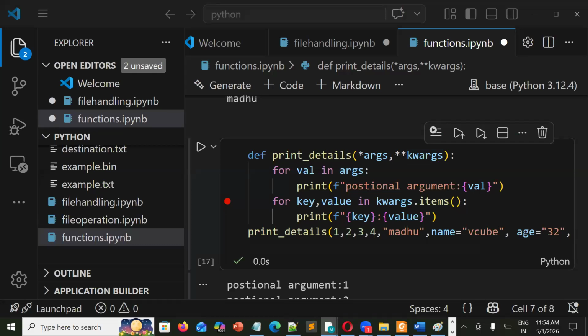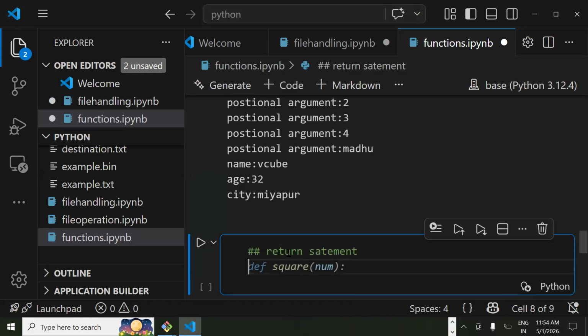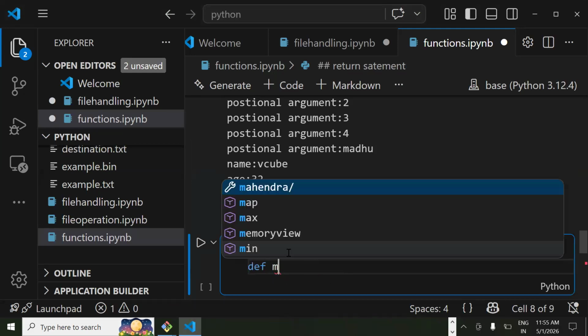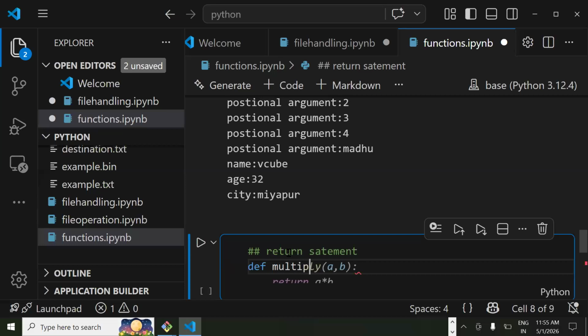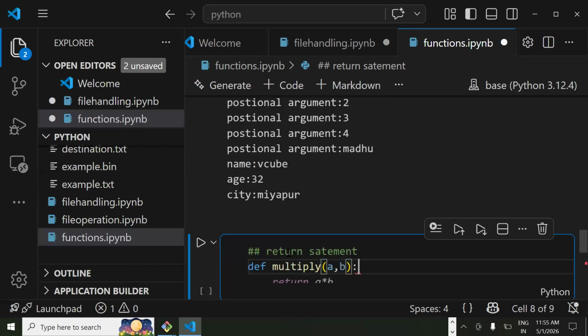Now I want to go with how to get the return statement. So last one for today: how to get the return statement. If you want to get the return statement, use return. Define multiply a comma b.